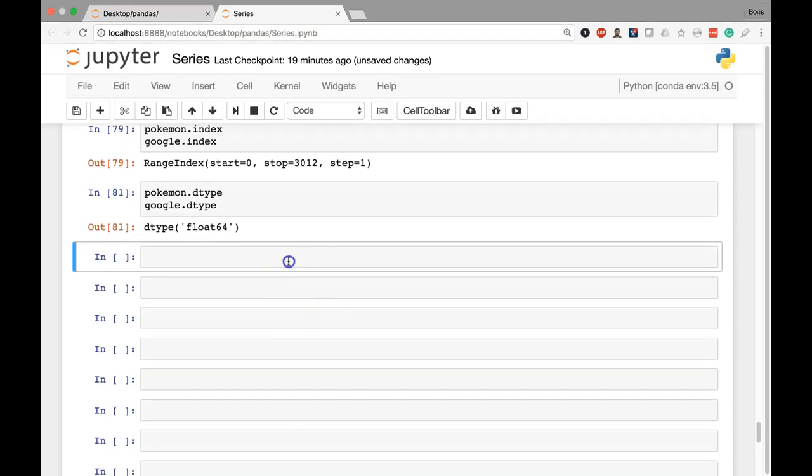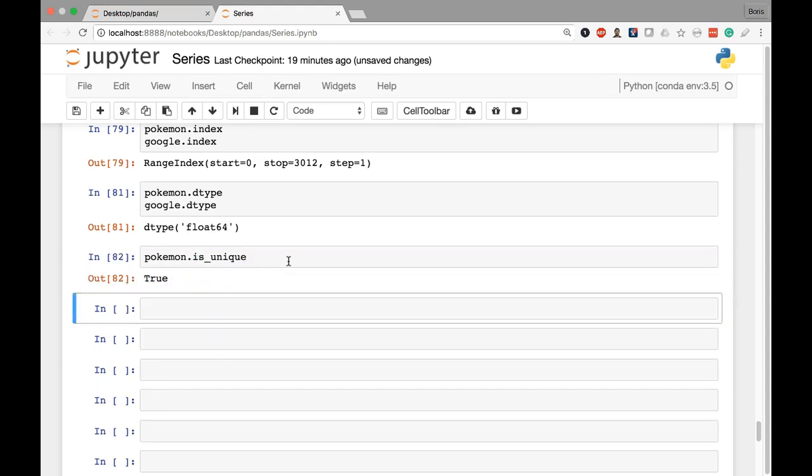There is a really convenient is_unique attribute, and that returns a Boolean, either true or false. And it's going to return true if every series value is unique, which means there are no duplicates. So among the Pokemon, it's going to return true because there are no Pokemon listed more than once.